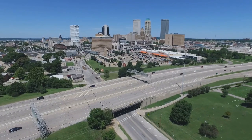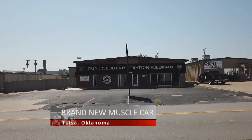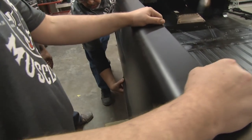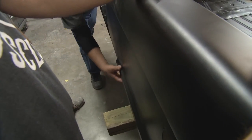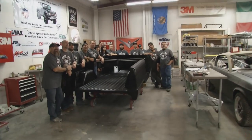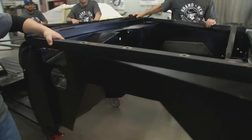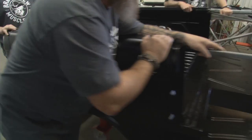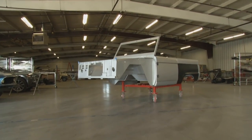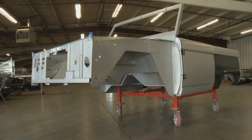Welcome back to Tulsa, Oklahoma, where the Brand New Muscle Car crew is about to get started on a six-month journey. They're revitalizing a 50-year-old Ford Bronco and making it drive like a modern-day vehicle. The body came from a donor Bronco — an original '66 Roadster. But this is the prototype for all Brand New Muscle Car Broncos to come. From Mustang bodies, the guys have turned to R3 Performance Products for years, and now they lean on R3's experience to help create brand new Broncos.